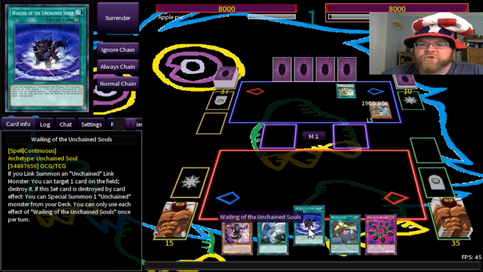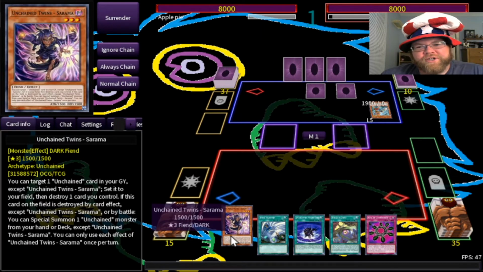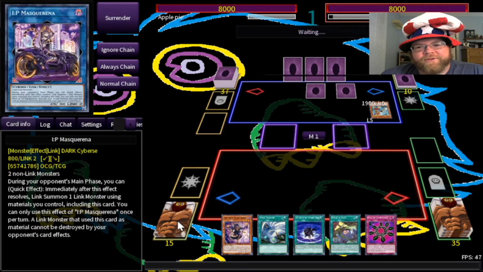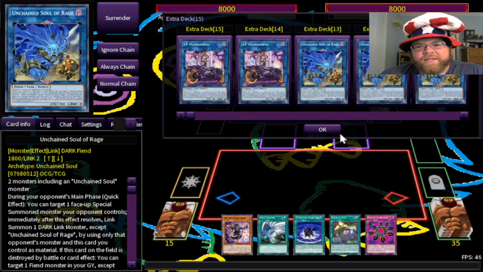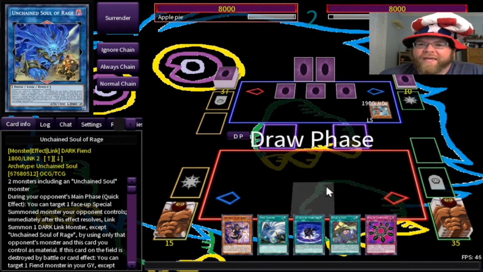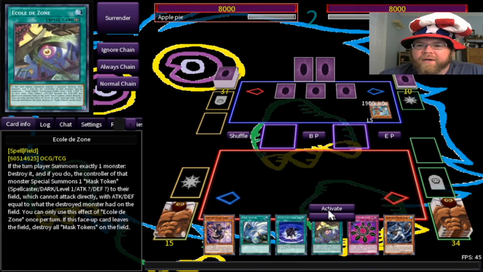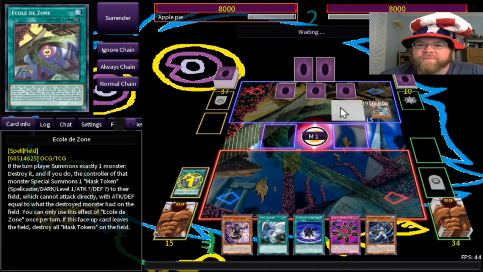Can I do a lot to their thing? That's going to be the iffy question. I think I should be able to. Let me double check. Yeah, I can do that. I can do a thing. I can do stuff. I got Rakia too. Hell yeah. So let's activate Cold Zone.